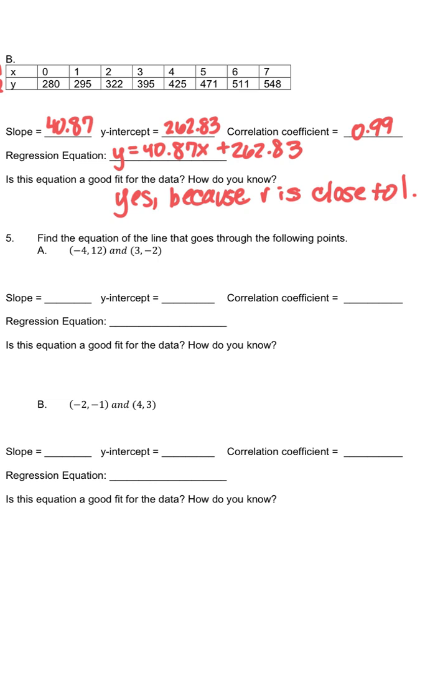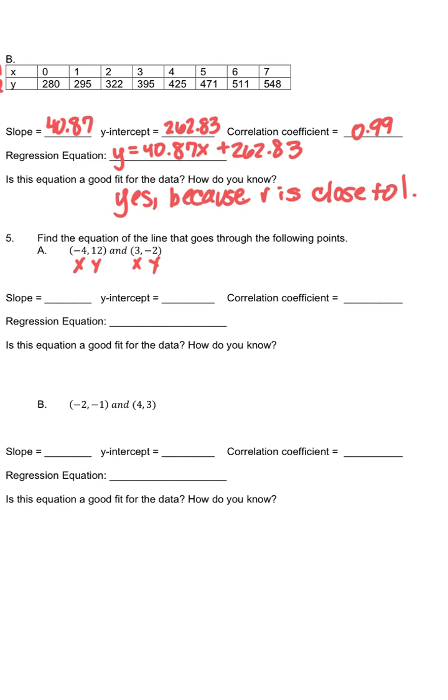Now here we aren't given our X's and Y's in a chart like we were in the first couple that we did, but we can see what our X is and our Y, right? We do have some X's and we do have some Y's. So my X's here would be -4, and then enter, and then my other X would be 3. So let me put 3 in the calculator. Now I'm going to go to L2. I'm going to start with y's, and we're going to do them in the same order we just did. So 12, enter, then -2, enter on the calculator.